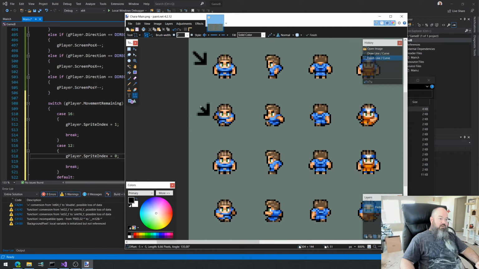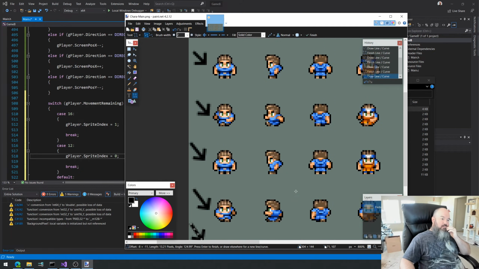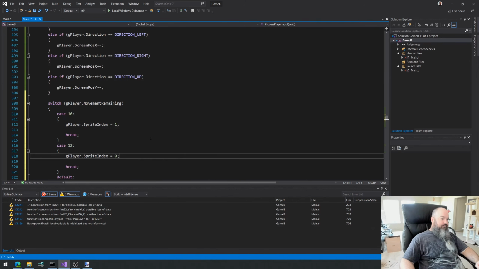And then this will be the next: he's going to take 1 step, and then he's going to go back to standing, and then he's going to take another step, and then he's going to go back to standing, right? So we'll work this out.